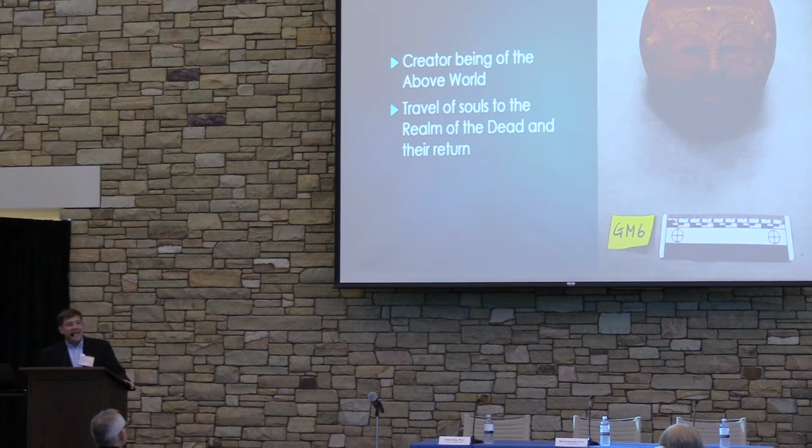And then we have this, it's a head. And that severed head figures prominently in a lot of imagery in the Southeast. And we think that's a character, it's a creator being. It's first man. He's the sun in the sky. He goes to the beneath world and does battle with some monsters and gets killed and his head's chopped off. His kids go down there, they take his head and they bring it back. And his wife, old woman who never dies, brings him back to life and the sun goes back to the sky and everything works. He brought back with him the ability to bring souls back from the dead.